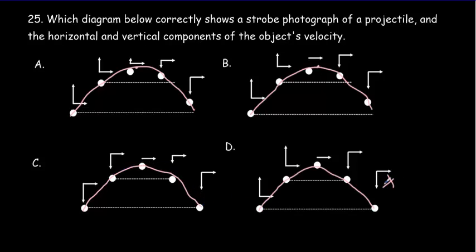Let's eliminate this one here because we can see that the vertical velocity isn't changing. That this length here is the same as this length here. And let's eliminate this one here because we've got no vertical velocity here, and there should be a little bit of upwards vertical velocity because it's not quite at maximum height. So it's got to be down between these two here. And what you'll notice, if you look carefully, is that this one is longer than this one here. That can't be correct. If this is symmetrical, those two vertical speeds should be the same. So we can eliminate that one. Correct answer would be A.